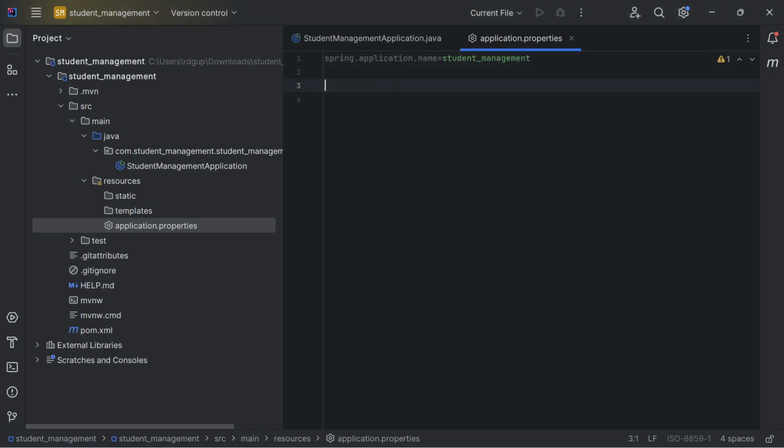So here in the application.properties, we can configure our database connection. Here we need a database URL, database username, and database password. So quickly we are adding this.